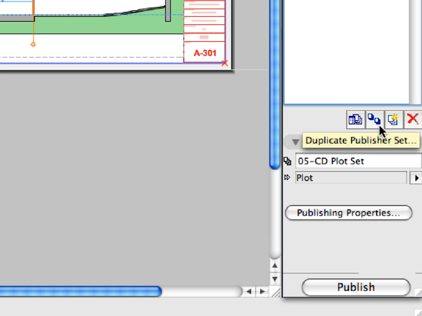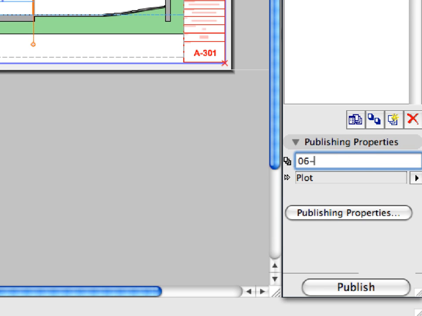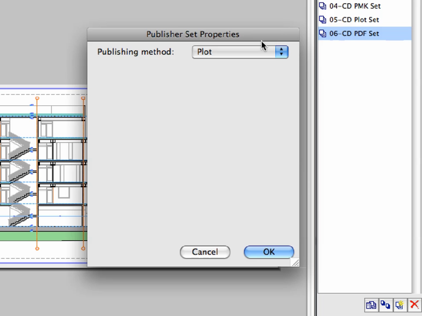Click the Duplicate button to duplicate this publisher set. Rename the new set and enter 06 CD PDF set for the name in the Publishing Properties panel. Click the Publishing Properties button. The Publisher Set Properties dialog opens.